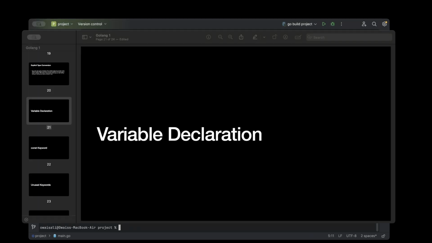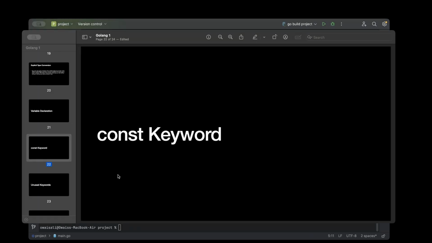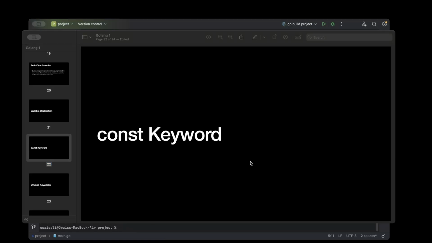So this was the variable declaration. Now we'll move on to the const keyword, or the constant keyword. The const keyword is basically used to initialize variables whose value doesn't change, or if you try to change it, it throws an error. In a way it is just like declaring names for literals. Suppose you want 1 in the form of a variable, so you can just do one is equal to 1. I'll just show it in the code, just wait a moment.